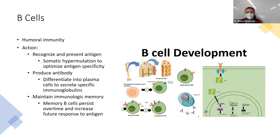And if you're visual, most of these pictures are just a display of the development of these different cell types, but it's typically in more detail than what you need to know for the test. So that's why I'm not going through every single mechanism of production, but you will need to understand what these cells do and their purpose and their association with different cytokines, different cell actions, and different conditions, which is what we're going to get to.